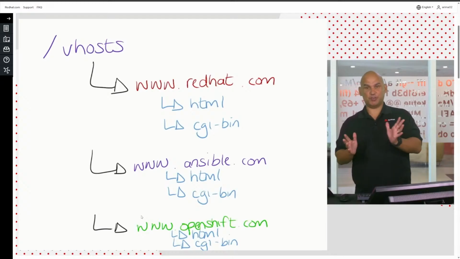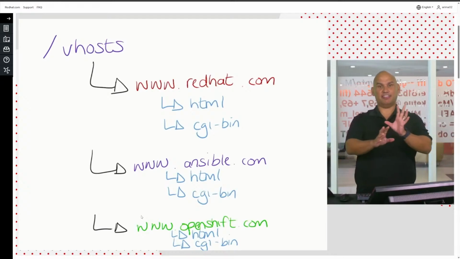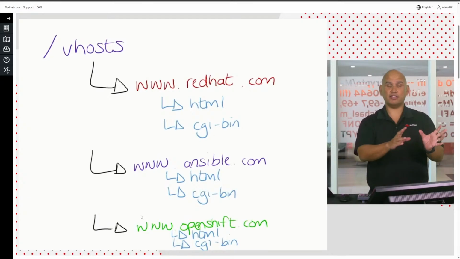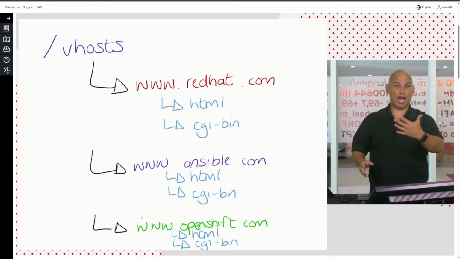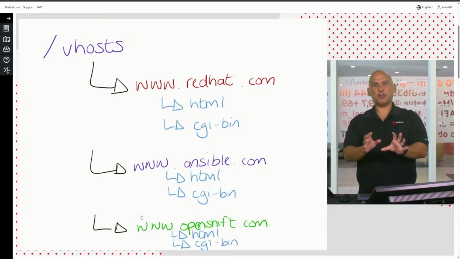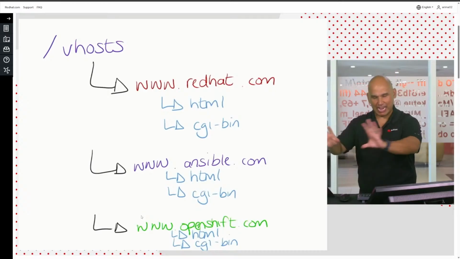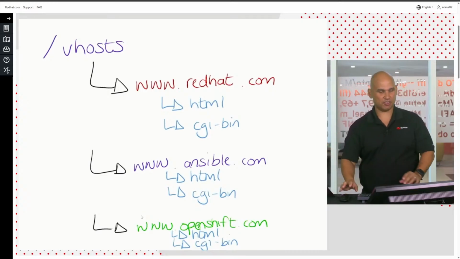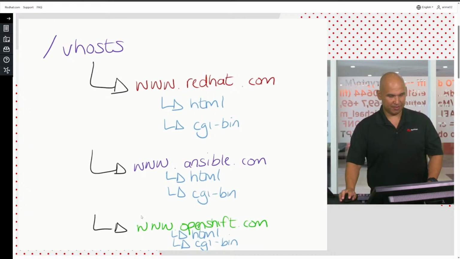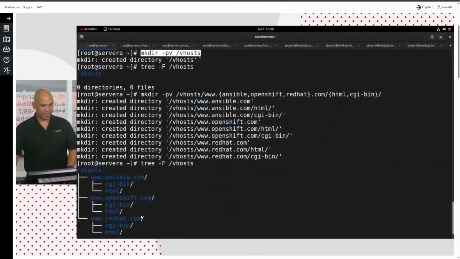Now, I'm a lazy person, and I mask that by saying that I like to work smarter instead of harder. But in essence, I'm a lazy person. Now, let me show you the lazy approach to creating this entire directory structure. So let's go to my demo-based system over here. So let's start by creating /vhosts below the root of the file system. And you can see that that was created. And there's no voodoo over here, okay?